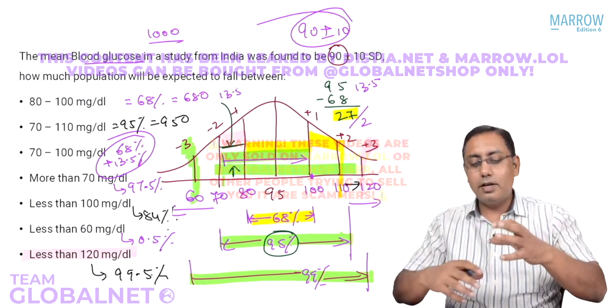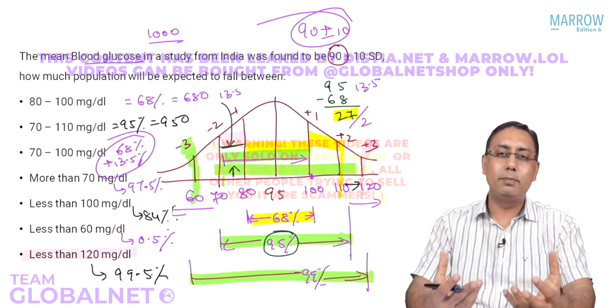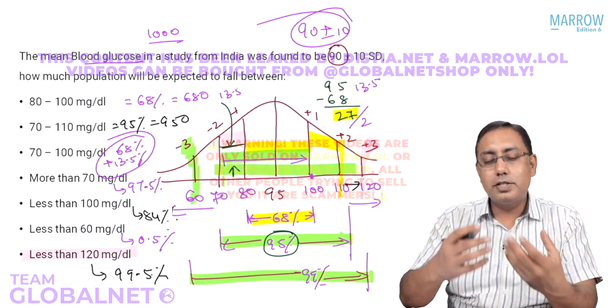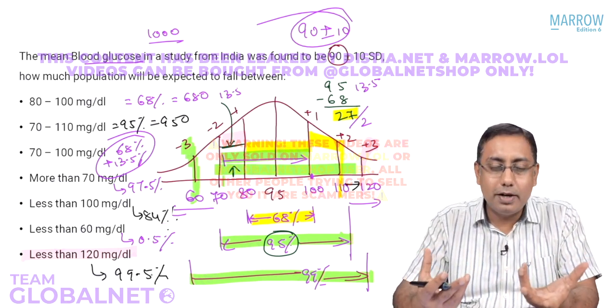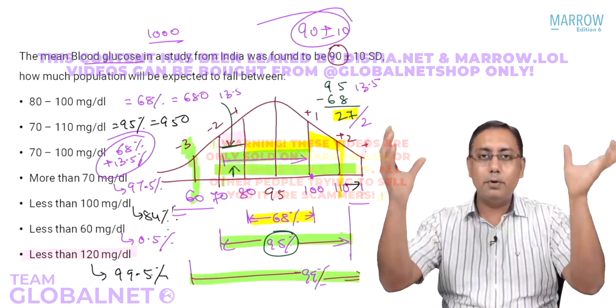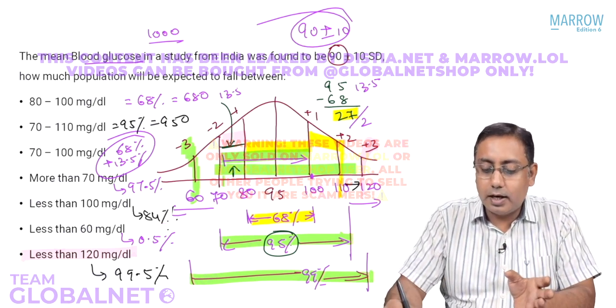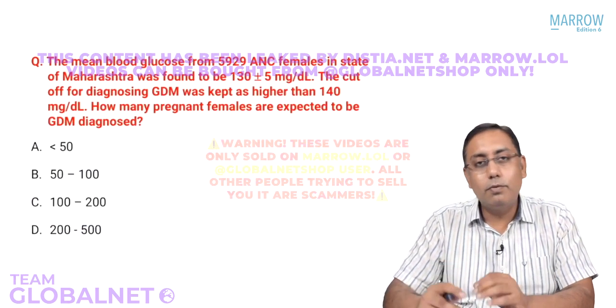So in this way, there could be many more permutation combinations. I have just tried to summarize the data for you and present it in a kind of simplified language so that you just open up your mind and you can answer it. Right? So let's see if you have actually understood and let's try to solve one of the MCQs.